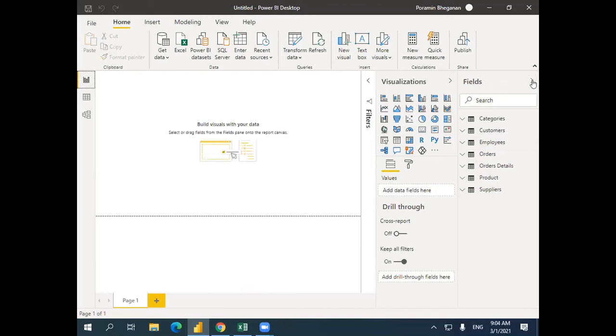What is a pie chart used for? Can you tell me? A pie chart shows the quantity or percentage of the data. But when we have a pie chart, let's think of a pie. How many slices of the pie can you make?